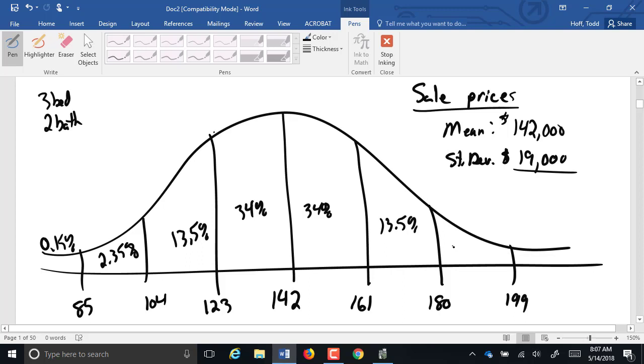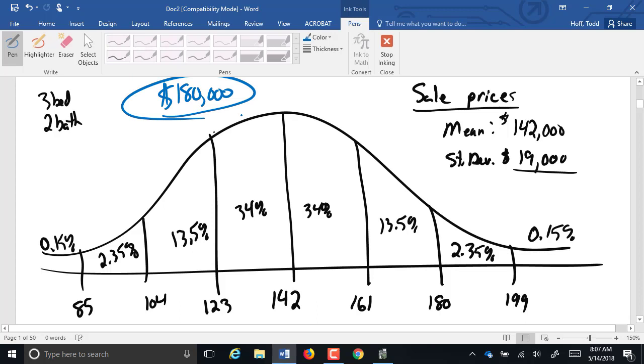So let's say you're looking at houses and you find one you absolutely love. It's just beautiful, and the sale price is 180,000. Your agent is telling you better put in an offer for this house right now. You're never going to find one this nice for that price. It's going to sell fast. Well, the numbers here tell us 180,000 is right there. If I want to know what percent of houses in that area cost more than that, what would I do? The left side or the right side? Right side is more than 180,000.